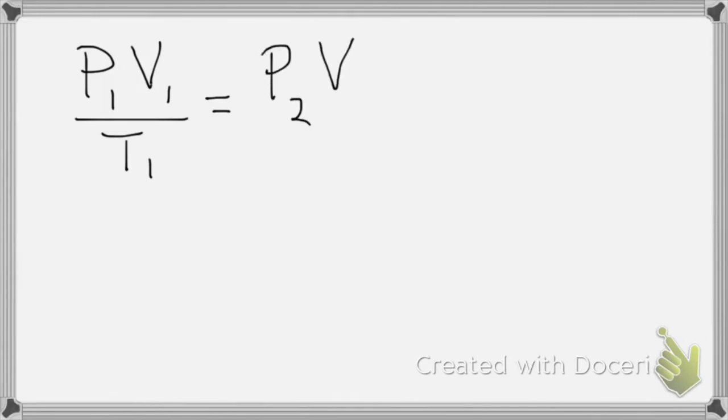Just a quick comment: when we are using our combined gas law, you can see that it is very closely related to Charles's and Boyle's laws, and that it isn't a whole lot of equations we have to memorize. So remember, if we always start with the combined gas law, Boyle's law tells us temperature is constant. That would mean T1 equals T2. They would cancel, and I would be left with Boyle's law, P1V1 equals P2V2.